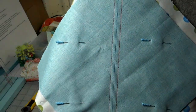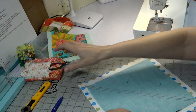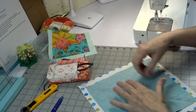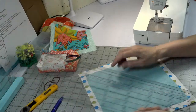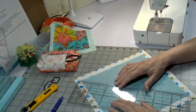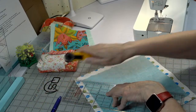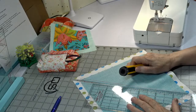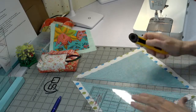So there we are. I'm not going to press yet. I can go ahead and take my pins out, because I'm going to be using my ruler, so I don't want any pins in my way. So I'm going to be cutting down right where that drawn line is, okay? It doesn't have to be exact, doesn't have to be perfect. I'm just making my seam allowance.